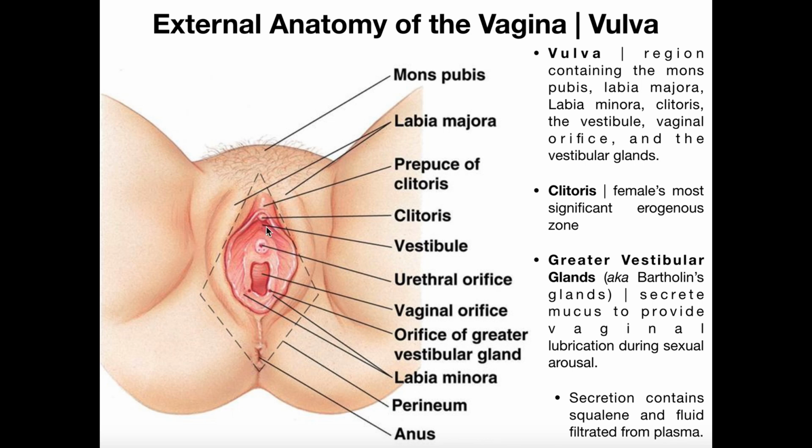So how is it that the plasma, the fluid part of blood, is actually getting into this area, the vagina, to serve as lubrication during sexual intercourse? That doesn't make any sense to me. Well, remember that there's a lot of blood going into this area, just like there is in males. And a lot of blood going to this area may not be very intuitive to you, so we're going to use the male analogy.